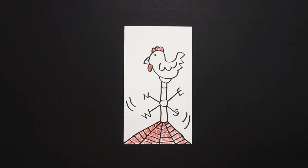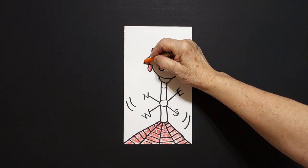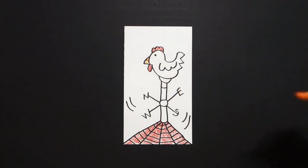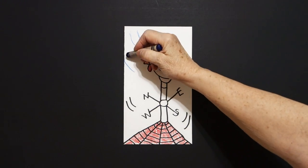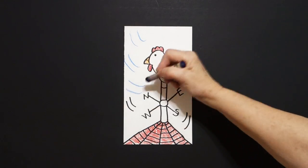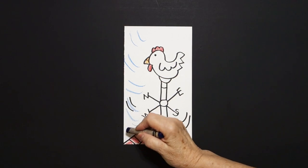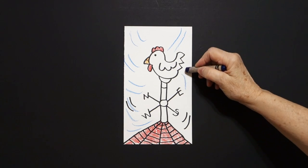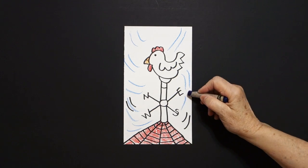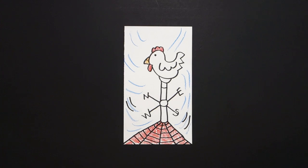Now I'm just going to take orange and put a little bit of orange right here on this space. And then I'm going to take regular blue and I'm just going to add curved lines, curved line after curved line. This is to show movement.